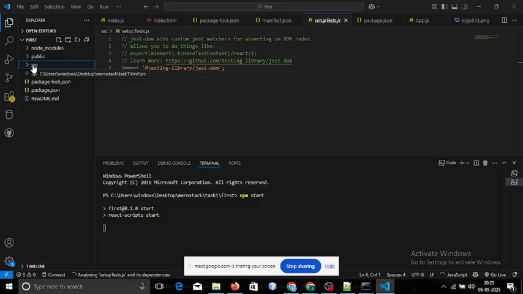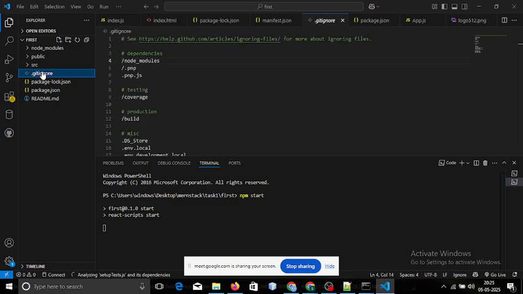Now you will explore the git ignore that is presented here. So git ignore is nothing but if you want to ignore something, you will be pushing these files and folders into GitHub, right? So you can't push the things that are very large. For example, if you are having node modules, you no need to push all the node modules into the GitHub, right? That is the reason you can just place them if you want to ignore into pushing into the GitHub. So you can place all the things that you don't want to push into the GitHub.